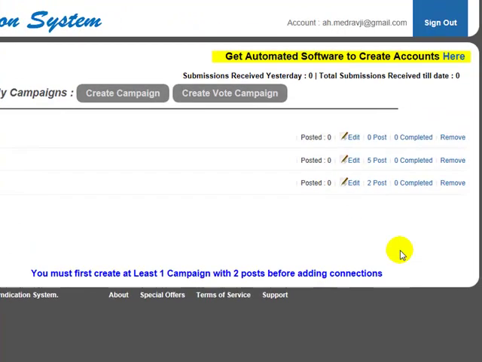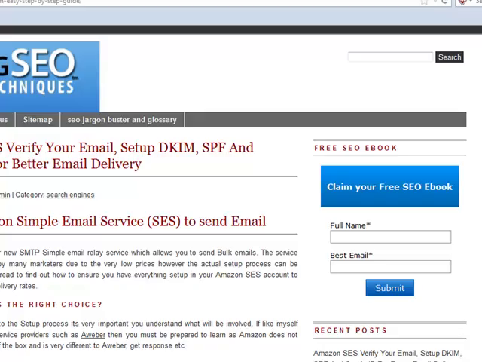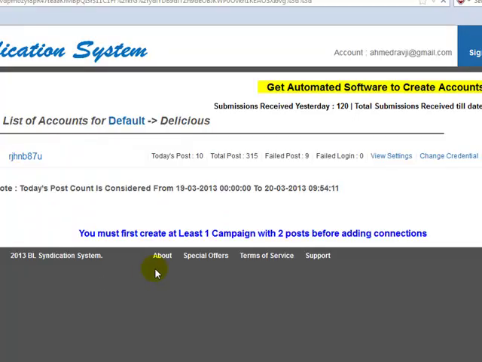At the moment it's running very fair. You're going to receive just as many submissions as you post, but that all depends on how many campaigns you have running as well. So again, guys, a pro tip: have at least about 4 campaigns running, and have active posts on there as well.